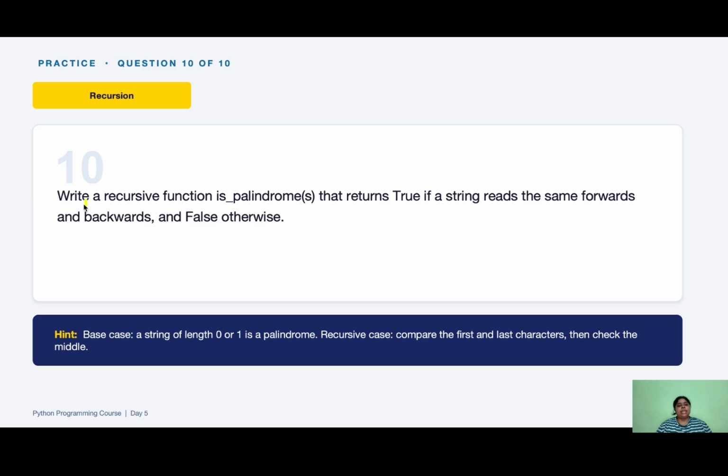The last question for the day is write a recursive function is palindrome that returns true if a string reads the same forwards and backwards. Palindromes are strings which, if you read them from beginning to end, are the same as from end to beginning. So you have to put in a condition and understand how it can actually be coded.